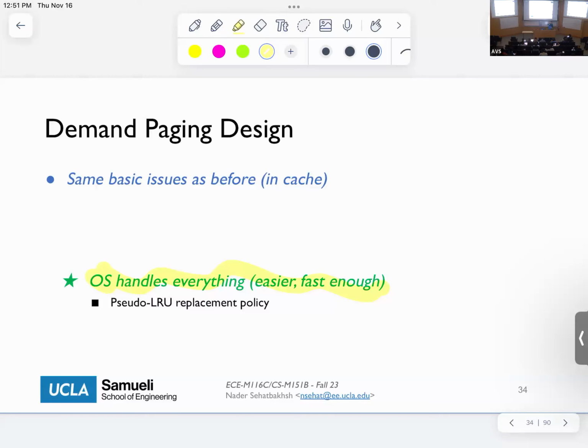No. The DRAM is always at full capacity. You store as much as you can in the DRAM. That's why we call it swap, right? So you always kind of swap. Of course, at the beginning when you boot your system up, there's nothing valid in your DRAM. So there will be some time for your DRAM to fill, but very quickly it fills.